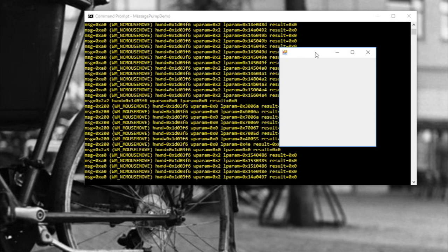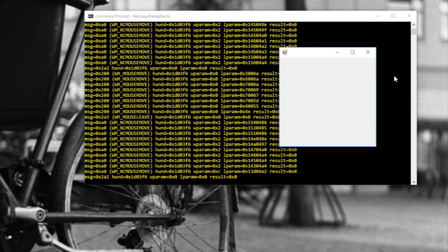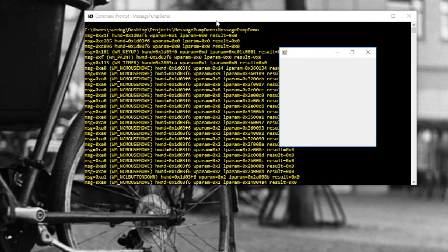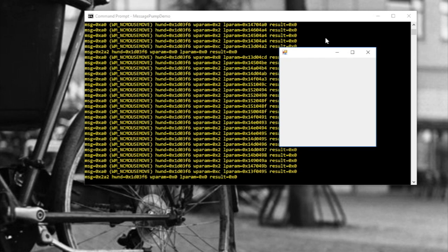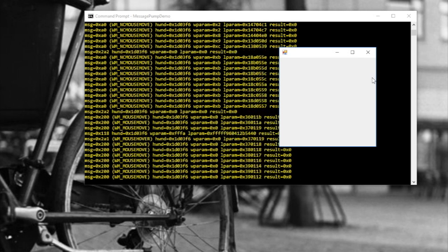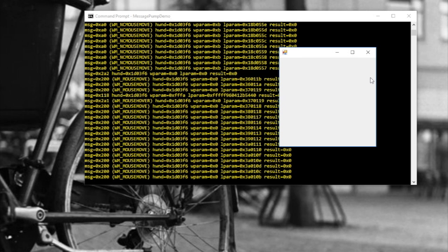Notice my cursor is outside of my window, and if we go over here, you'll see the background. All this is the output of the messages. These are the types of messages I'm generating. When I go into the window, it generates messages. So what am I doing? I go into the window and you'll see mouse move, mouse move. Now when I stop, mouse hover. So mouse move, mouse move, mouse hover, mouse move.